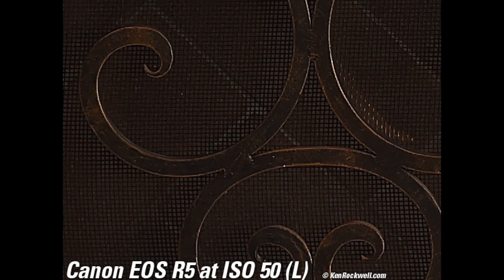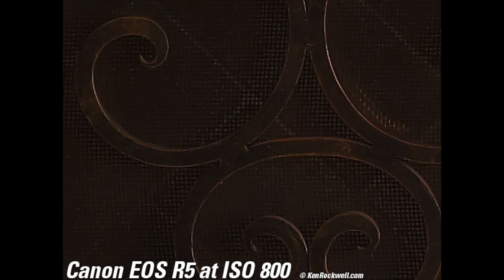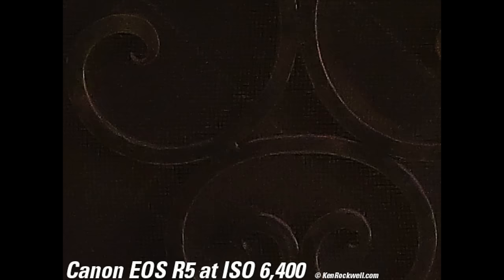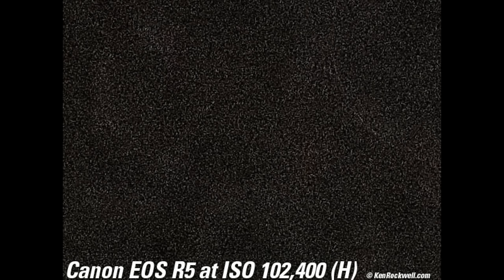Here's something people usually don't look at — let's look at the shadows. Here are close-ups of just the shadows in the grill of the fireplace at the same magnification. At ISO 50, you can see everything — the grill is sharp, the screen is sharp, the bricks behind it are well-defined. As soon as you go up to 100, there are some regions where the screen is a little less sharp because the system doesn't really know which is noise and which is supposed to be there. As the ISOs go up, things start disappearing — the screen eventually completely evaporates as well as the bricks behind it. By the time you get to ISO 100,000, there's no detail in the shadows, just noise. And that's typical.